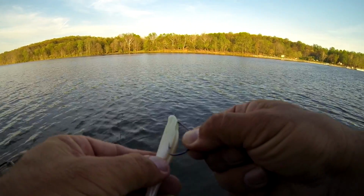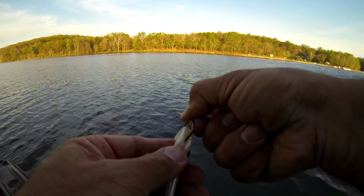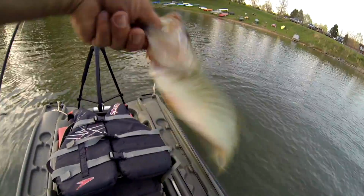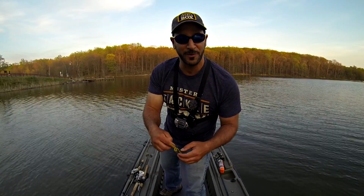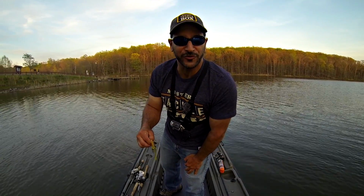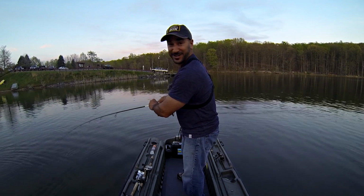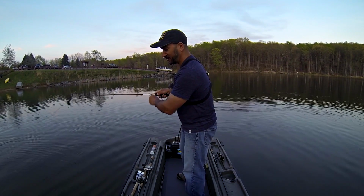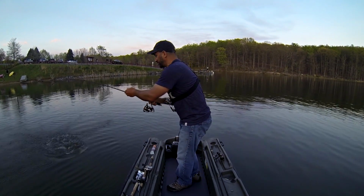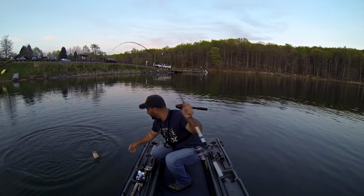All right, folks, one more little piece of terminal tackle. There's no question these must-add hooks are great. So this is the Ultra Point Big Mouth Hook 4/0, extra wide gap. Senkos, flukes, you name it, guys. You can do anything you want with those must-add hooks, and I got three of them. So we're gonna go ahead and see what we can do to rig those up. Most likely a fluke, most likely a Senko. I'm gonna basically tie that on and be able to have both options ready to roll.